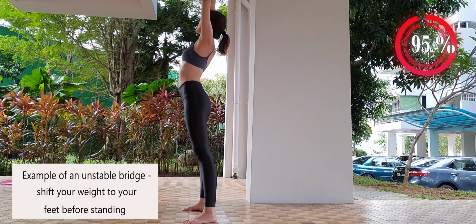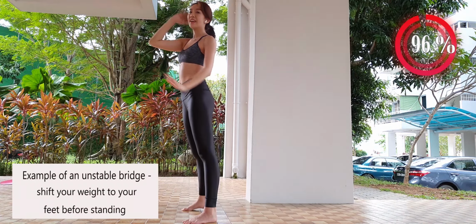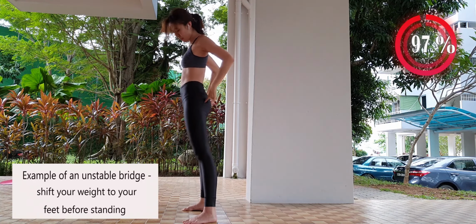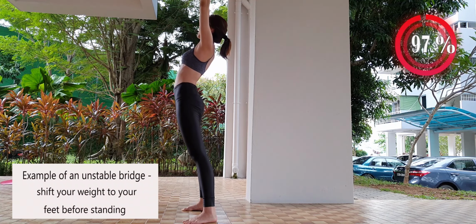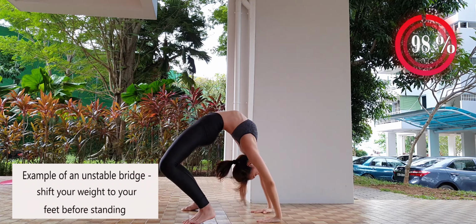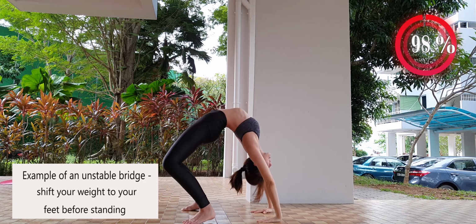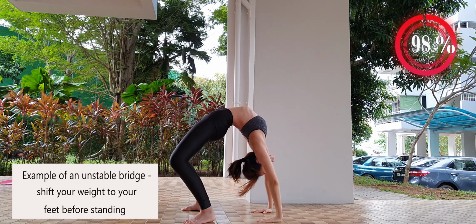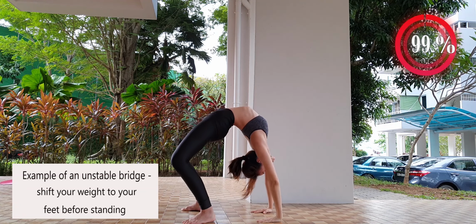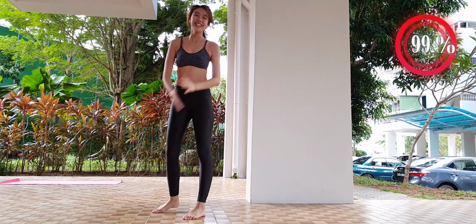So hit it slowly, make sure your feet are firmly planted to the floor and you don't fall backwards. So push your butt forward, remember, push your butt forward. Push, push, and look for the floor. Push, arms straight, knees straight. Let's go. And whoa, that was a bit wobbly.